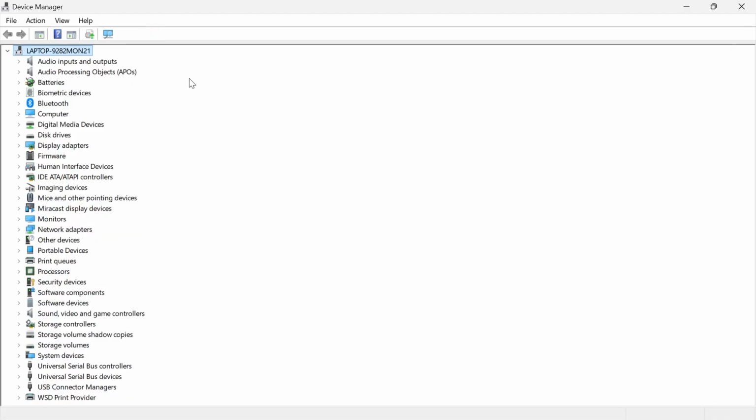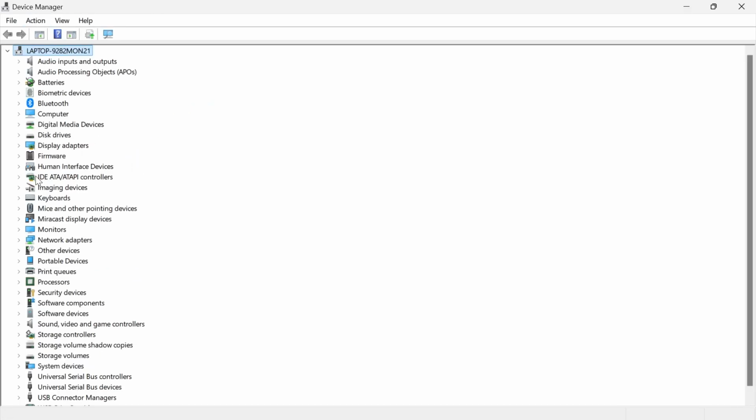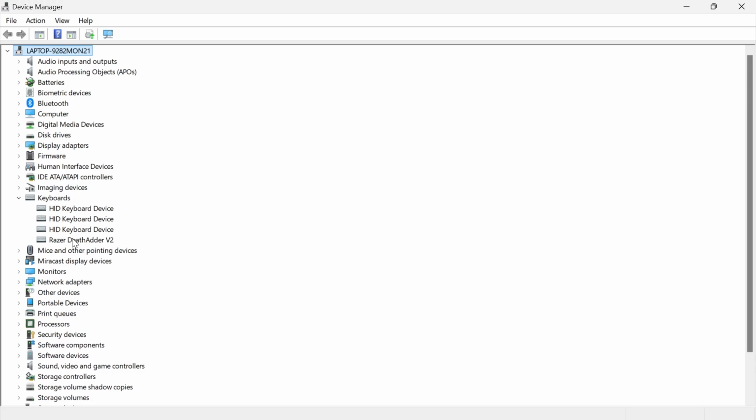And then once you've uninstalled all the keyboard devices from your PC, you'll notice now that it's disappeared from this list. What you need to do is click on Action at the top and select Scan for hardware changes, and usually that will bring back up the keyboards option. So if I expand this now, all of our keyboards are back listed here. You may also need to restart your computer at this point if the keyboards haven't reappeared.